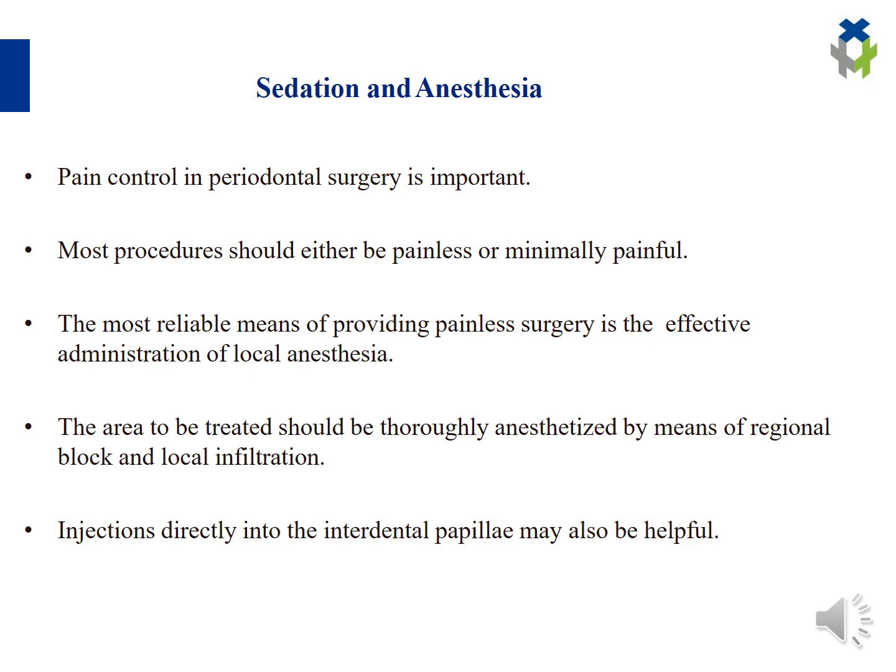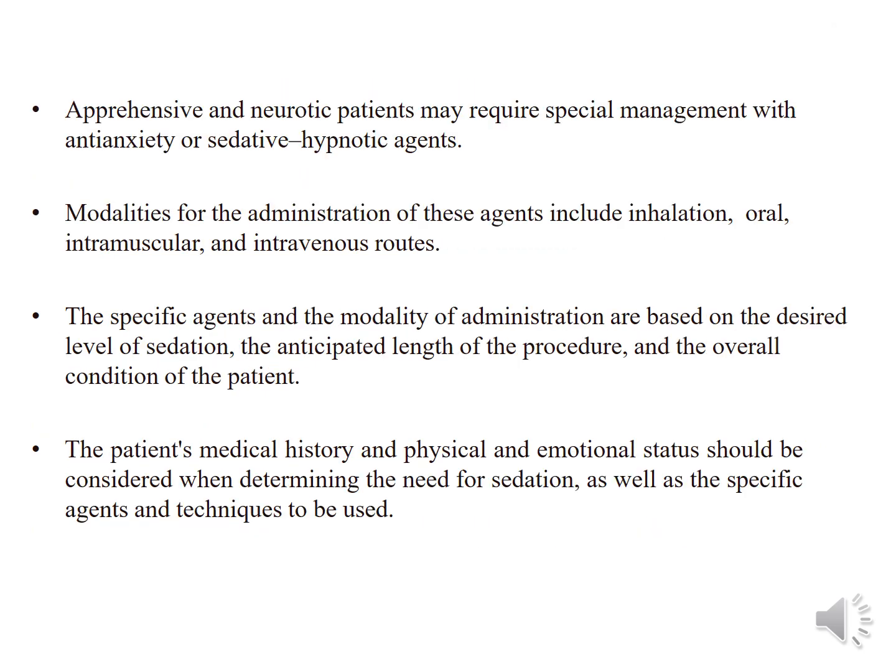The most reliable means of providing painless surgery is effective administration of local anesthesia. Apprehensive neurotic patients may require special management, but the specific agents and modality of administration are based on the desired level of sedation, the anticipated length of the procedure, and the overall condition of the patient. The patient's medical history and physical and emotional status should be considered when determining the need for sedation.